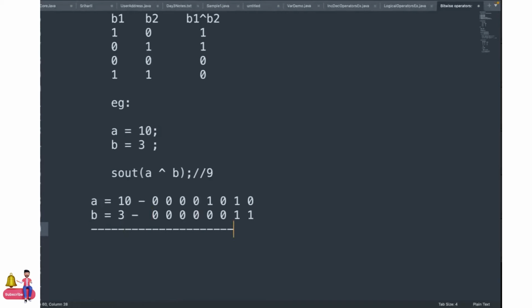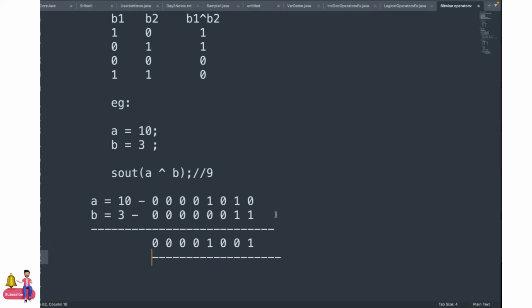Right? Now what I need to do? We need to perform the XOR operation. When you perform the XOR operation, 0 and 0, how much is it going to be? 0. When they are both the same, it is going to be 0. If it is 1 and 0, then it is going to be 1. Both are the same, 0 again. Both are the same, 0 again. One is 0 and the other is not 0, so it is going to be 1. So what number am I able to get? I'm able to get 1001. This is the binary representation that we got when we do the XOR operation on 10 and 3.